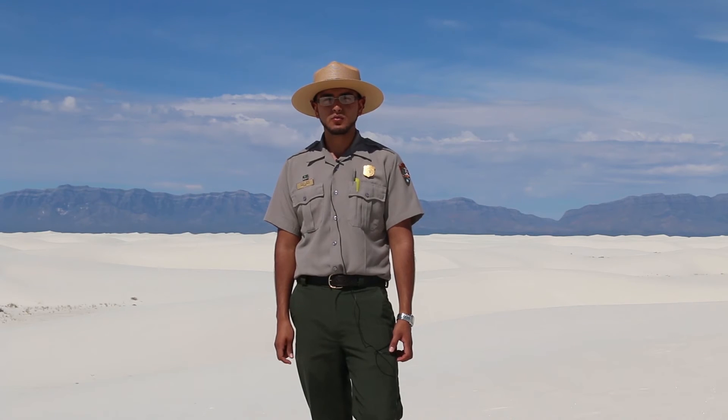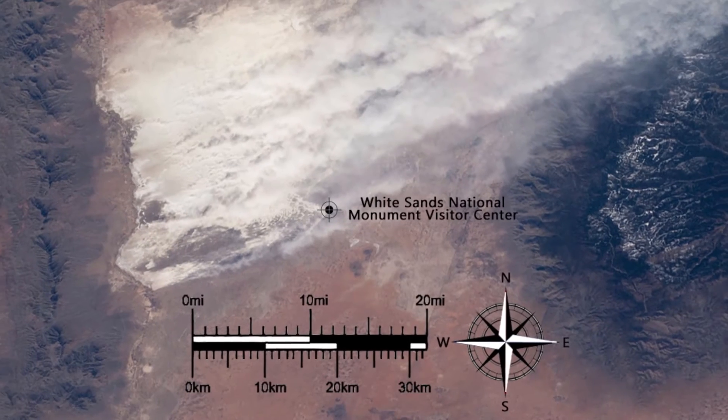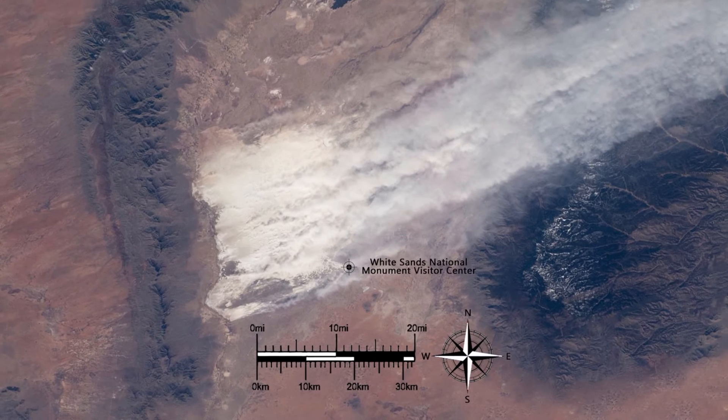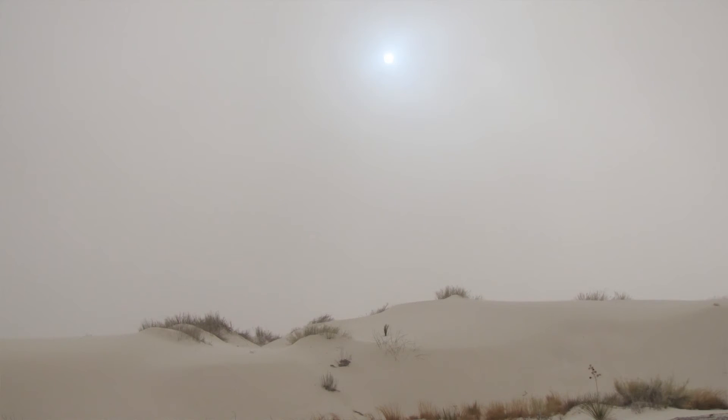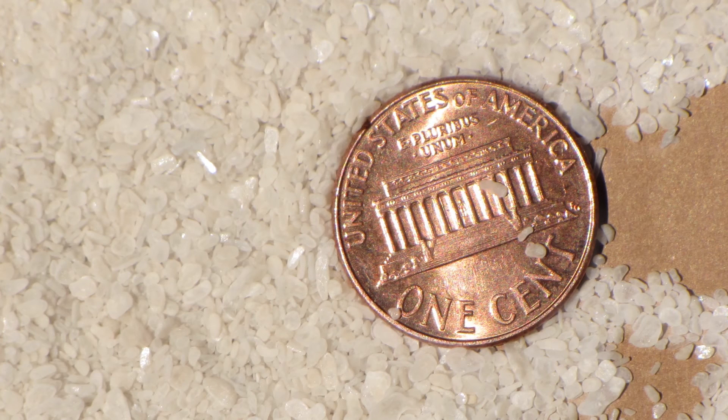In the early spring, just as the winter weather has shifted and split the selenite into platelets, the winds begin. They blow from the southwest to the northeast, across the alkaline areas that remain from Lake Otero, often exceeding 60 mph. The selenite platelets begin to move with the wind, hitting other platelets and the ground. As they bounce along the ground, they break into smaller and smaller pieces. Soon the pieces are small enough to be sand, and they gather together in dunes.